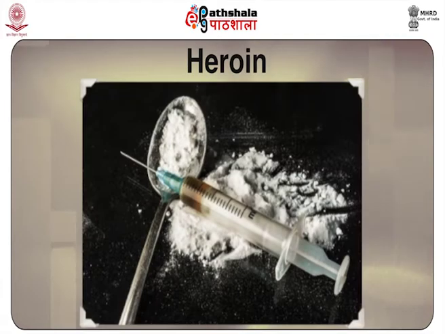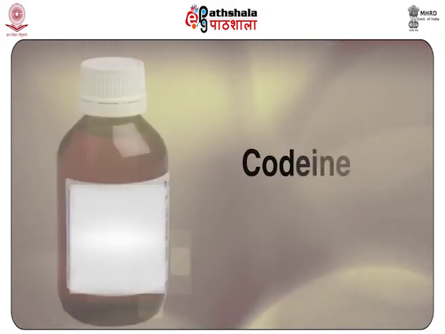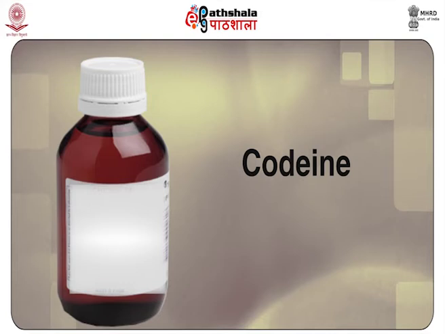Heroin, which is chemically known as diacetyl morphine, is a white crystalline powder which is derived by adding 2 acetyl groups to morphine. Heroin in impure form is known as brown sugar. It is 10 to 15 times more effective than morphine. It may be either injected or sniffed to cause similar effects as that of opium and morphine, but with lighter magnitude. Codeine is also a byproduct of morphine but is less effective. It acts as a base in many pain relievers and cough remedies.